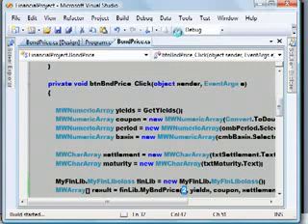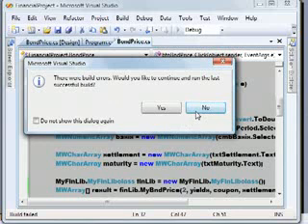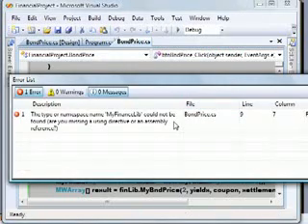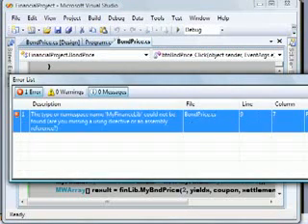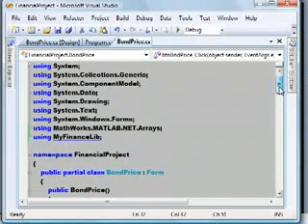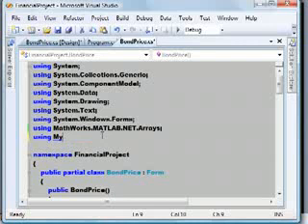So let's run this program. There's a mismatch in the using statement. It's not finance lib, it's myFinLib.